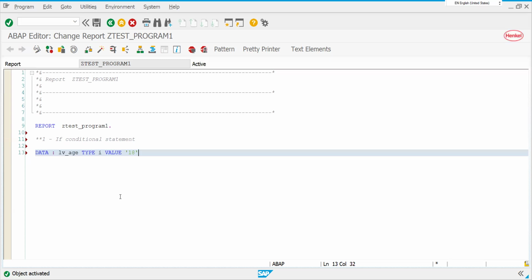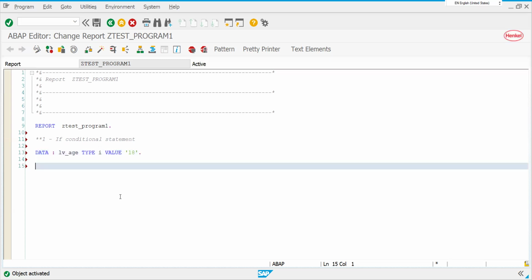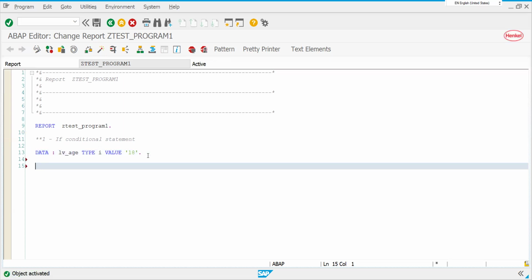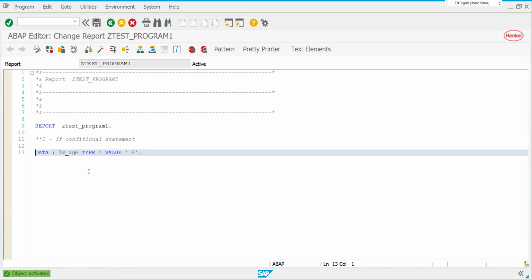Then we will go to the conditional statement. Depending on the age number, I'll print whether they are young, adult, or a newborn.